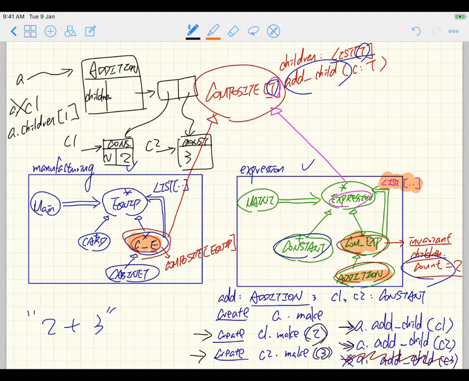How do we get the right? A.children at position 2, right? That's the left, and that's the right. That will work, but you can see that it's kind of inconvenient, right? That means every time we want to refer to the left operand for addition, we're going to say a.children at position 1 and a.children at position 2. You can have some wrapper query to do this, but it's back to your question, is it possible to do it in another way? Yeah, conceptually you have to make a.left, a.right, but left and right is not supported yet.